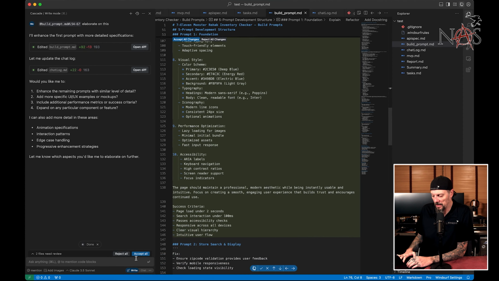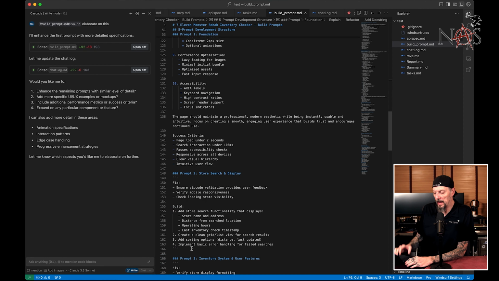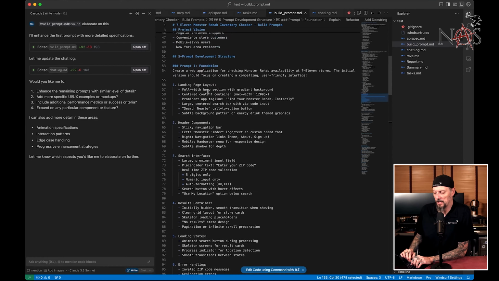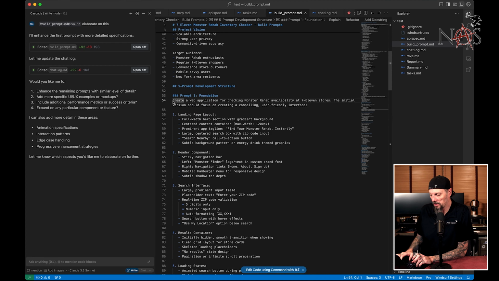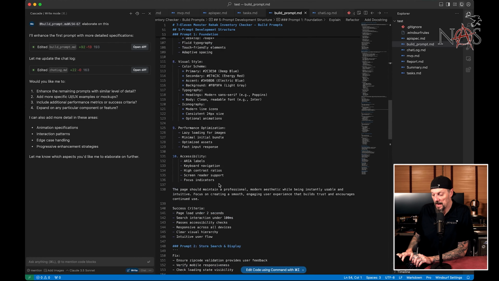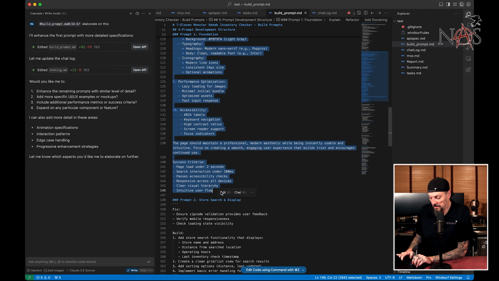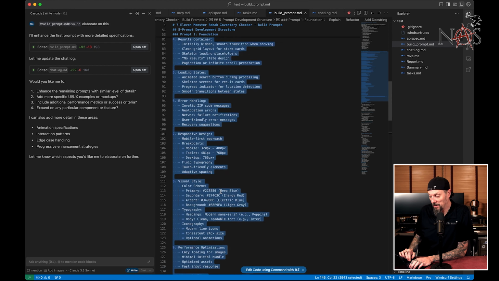Way more information, right? Now, when I first did this, I was like, there's no way Bolt is going to be able to take all of this and build all this out. I was like, this is just too much. I'm going to have to break this down into smaller chunks or smaller things. I don't know if Bolt made improvements or what, but holy crap, it can do it. So trust the process and just elaborate on your prompts.